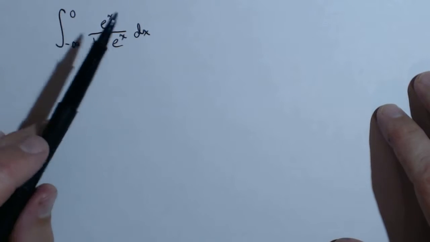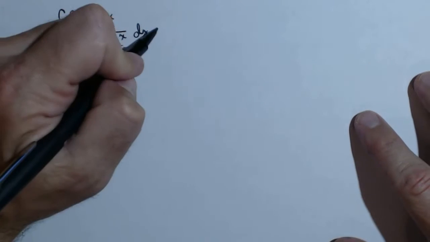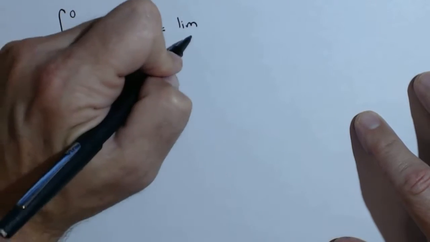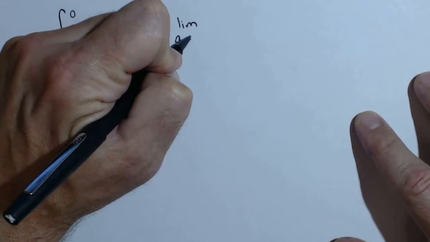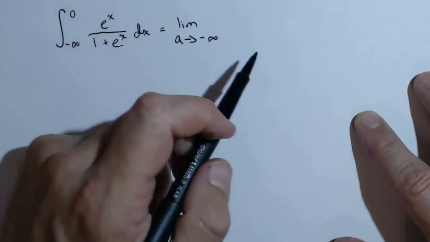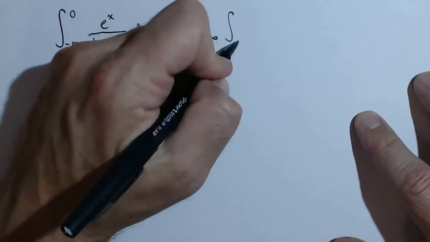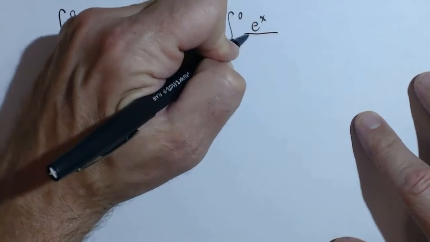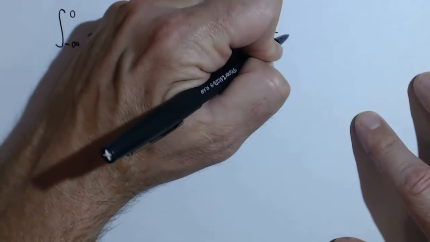So we're going to calculate the following improper integral, and the thing we always do first is turn it into a proper integral. When it's the bottom limit, I do like to use a, upper limit I like to use b, but you really can use anything except for don't use the variable that's already in there. So we got a to 0 of e to the x over 1 plus e to the x dx.